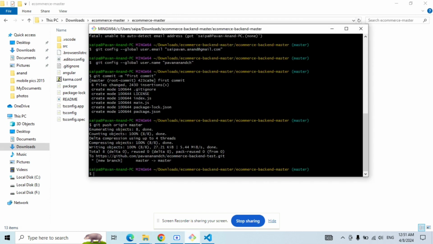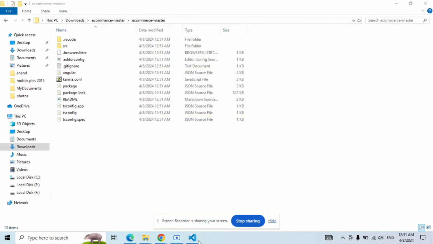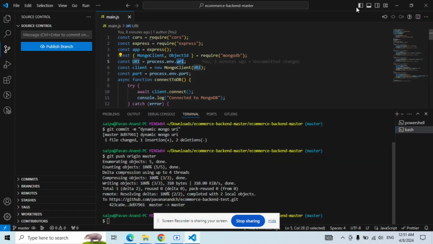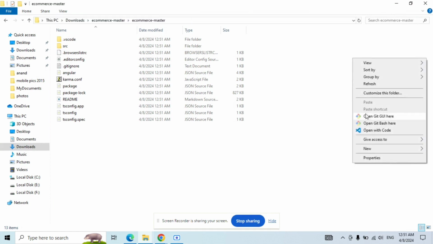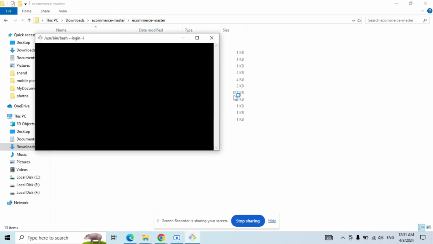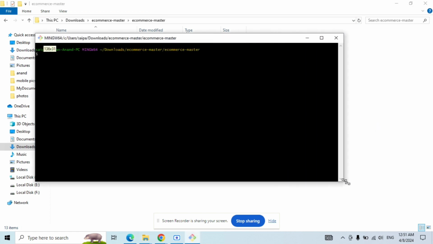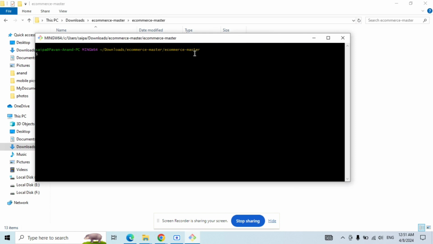Before that, I will close the git bash and this VS Code as well. Now what you have to do is open the git bash again. The same steps.